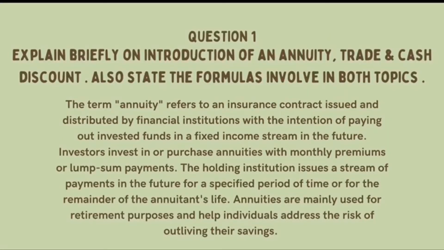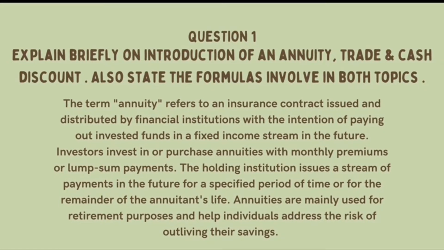The term annuity refers to an insurance contract issued and distributed by financial institutions with the intention of paying out invested funds in a fixed income stream in the future. Investors invest in or purchase an annuity with monthly premiums or lump sum payments. The holding institution issues a stream of payments in the future for a specific period of time or for the remainder of the annuity's life. Annuities are mostly used for retirement purposes and help individuals address the risk of outliving their savings.